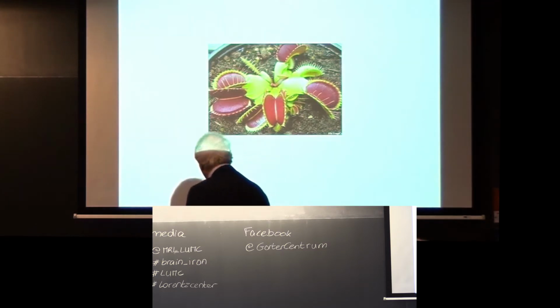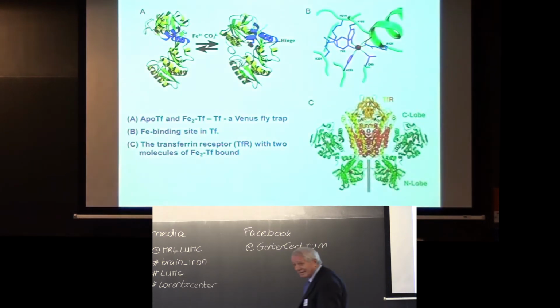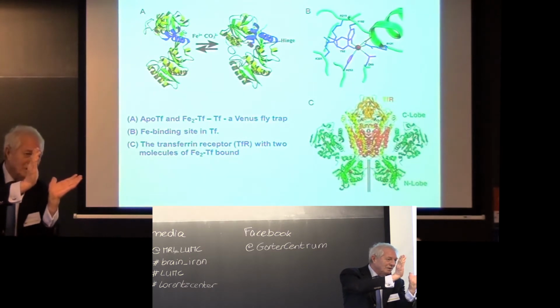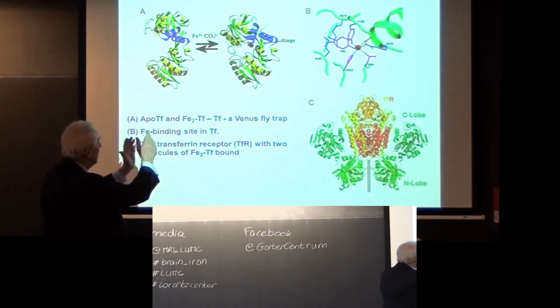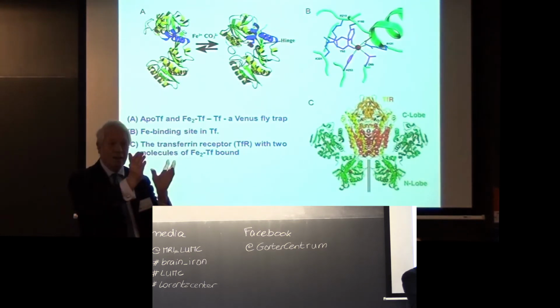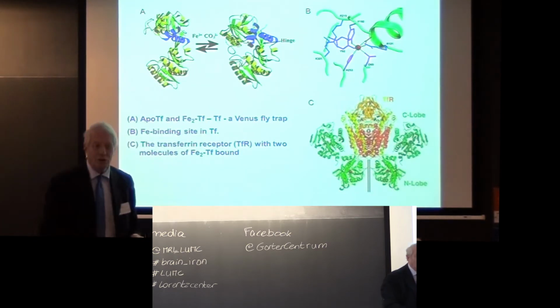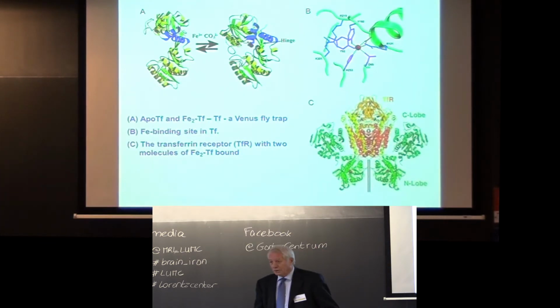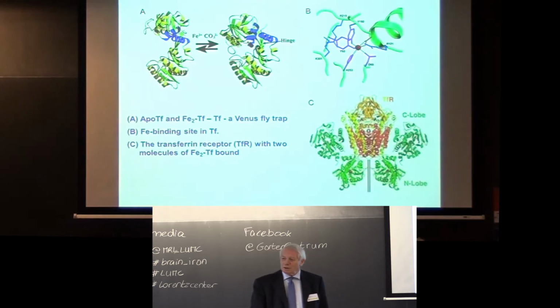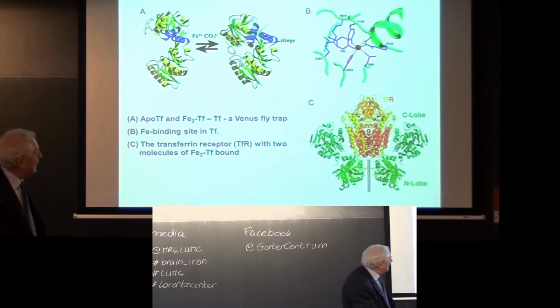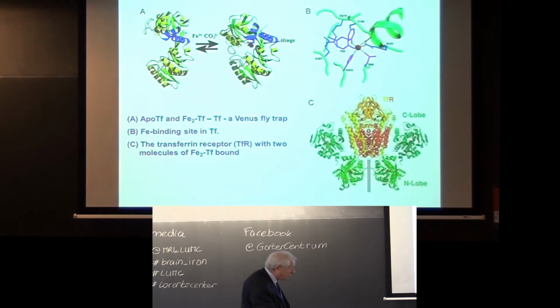That's the way this protein works. There are a whole bunch of them. They are Venus flytrap proteins. They have an open conformation when they don't have the iron in. As soon as the iron comes in, the first couple of ligands bind, then the other 2 are brought in by the closing of this cavity, and you then have a nice closed structure. And there are lots of proteins that respond to this. So nature finds parallels, even at the molecular level, for things that we see at the much less molecular level. There is a transferrin receptor.